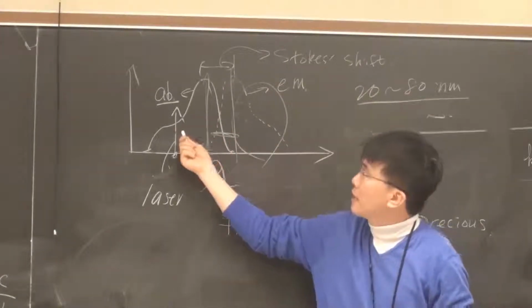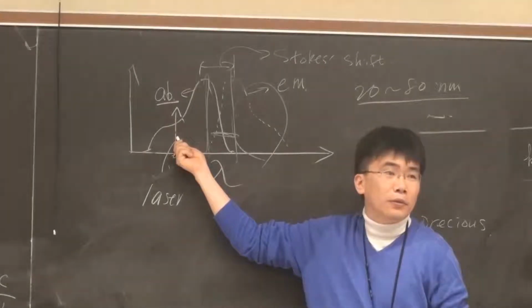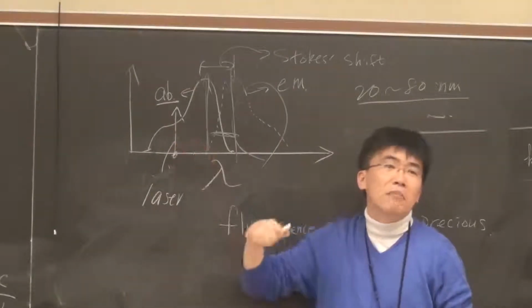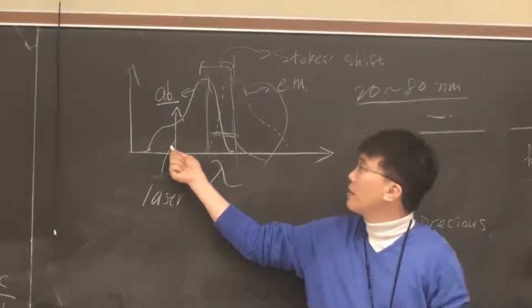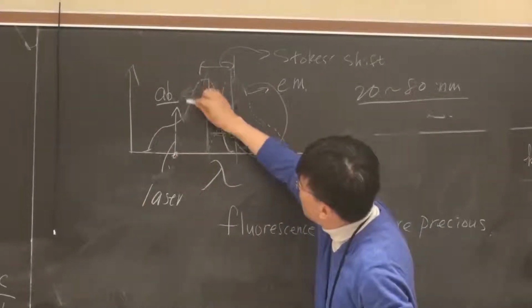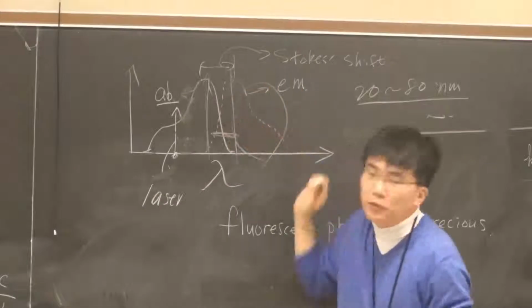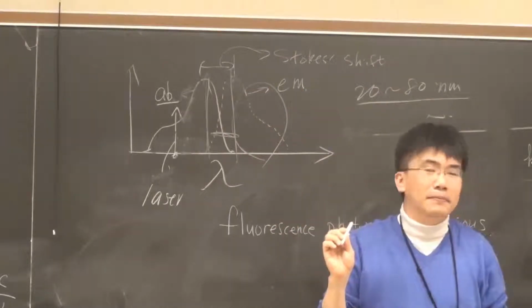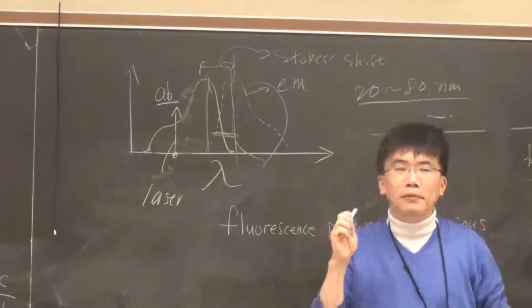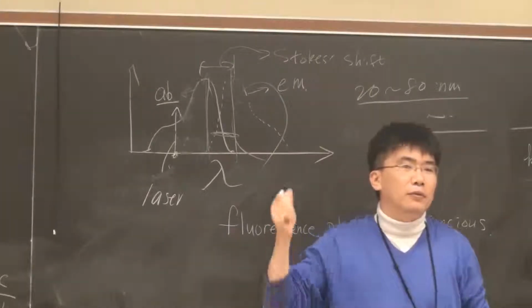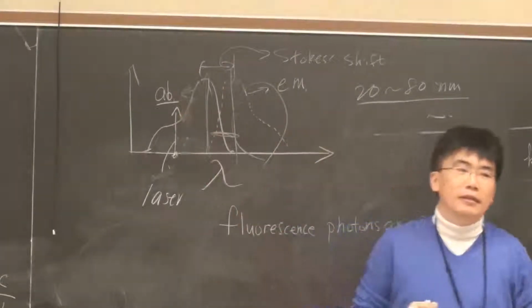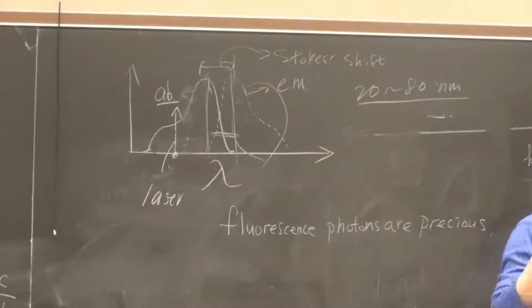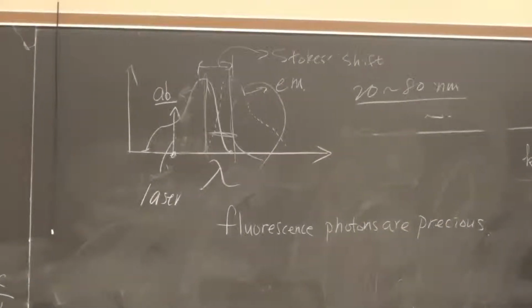Okay, so you will actually sacrifice much of the fluorescent signal coming out, right? But if you excite it here, then although you don't excite it as much, you can compensate by just cranking up the laser light. But then you don't actually have to worry about losing fluorescent photons. You can collect almost all of it. Okay. So if you do the cost-benefit analysis, you can do much better by exciting a little bit to the left, and then collecting more of what's coming out.